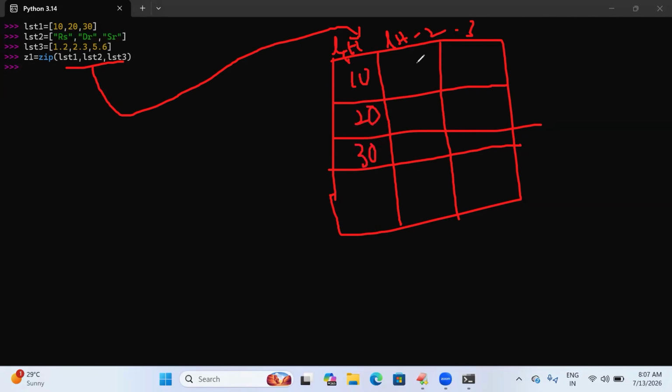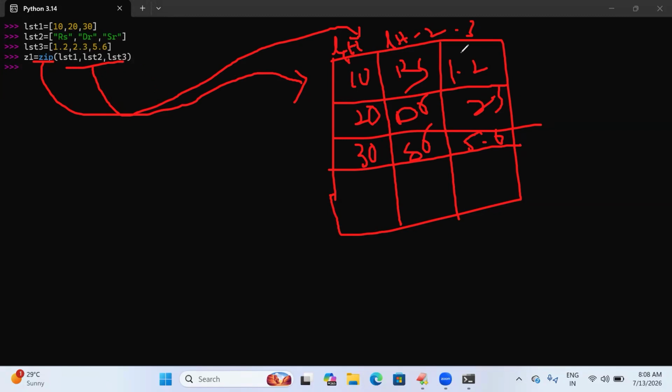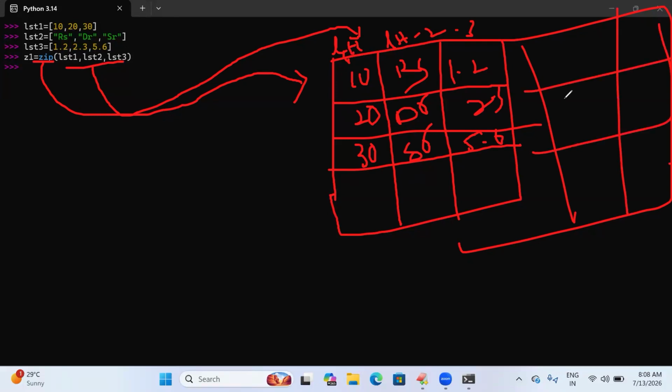Next LST2 elements are RS, DR, SR, and the LST3 elements are 1.2, 2.3, 5.6, right? So whenever the zip function is used, the PVM maintains it like this in memory. Not only these three, if we pass n lists, it is going to do n allocations like this.